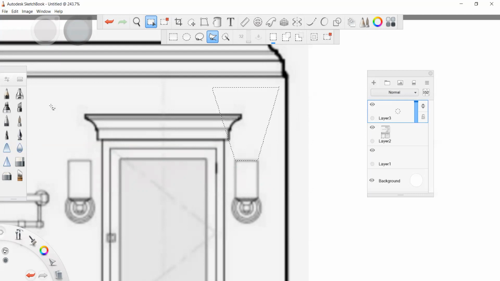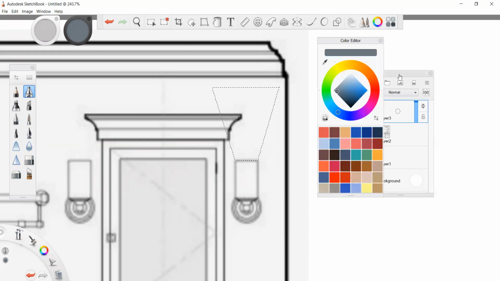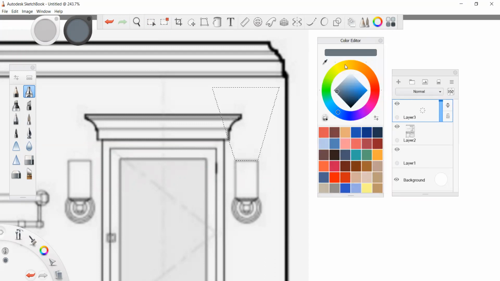inside of the effective light. I'm going to go here to the, I have a tool set here, and this is the airbrush. So I'm going to click on the airbrush, and then I'm going to click on the color wheel or the color editor here. The color editor, when you click on it, you're going to see a display of colors, and you can select any colors.